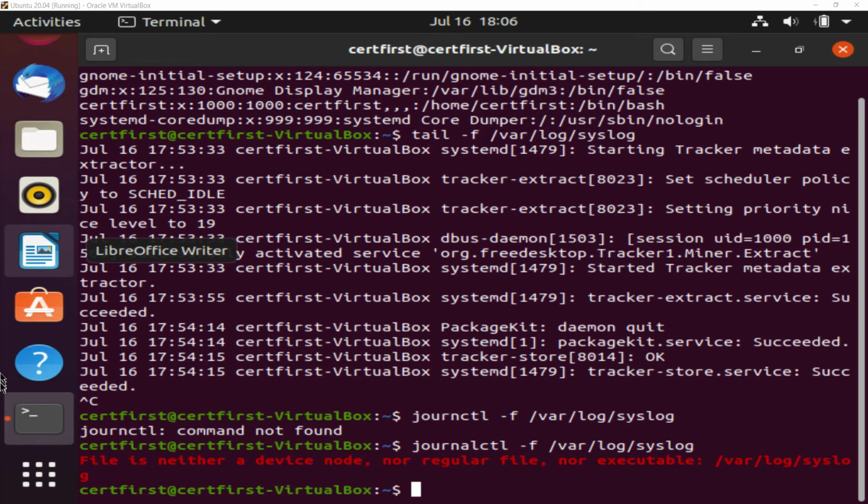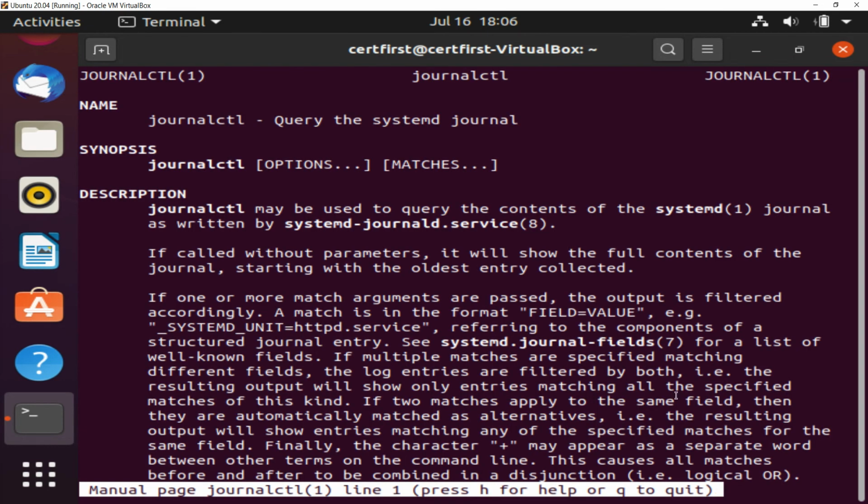So some log files have been replaced on certain Linux distributions, and they've been replaced by the journal daemon. So journalctl queries the contents of the systemd journal service.